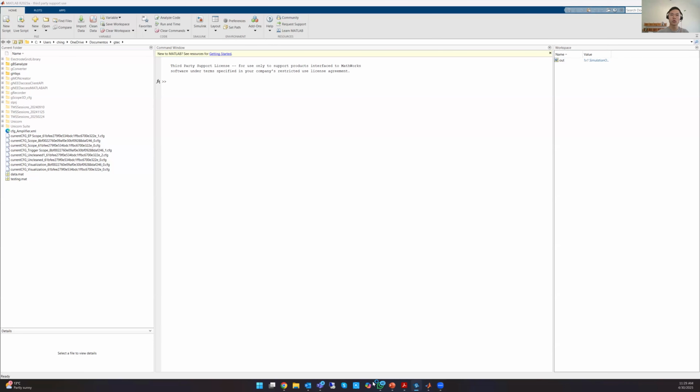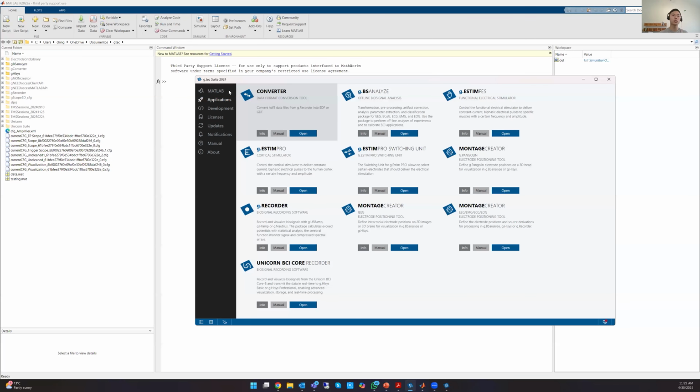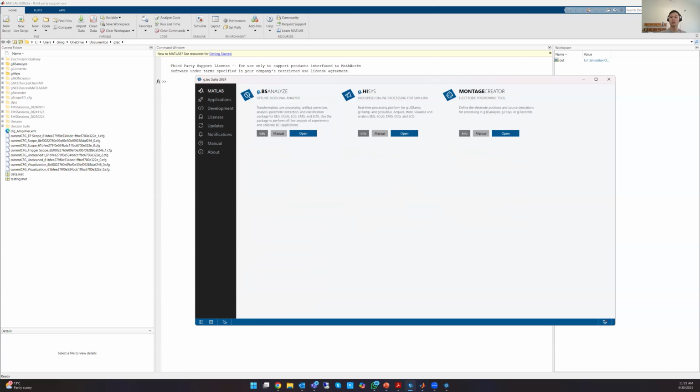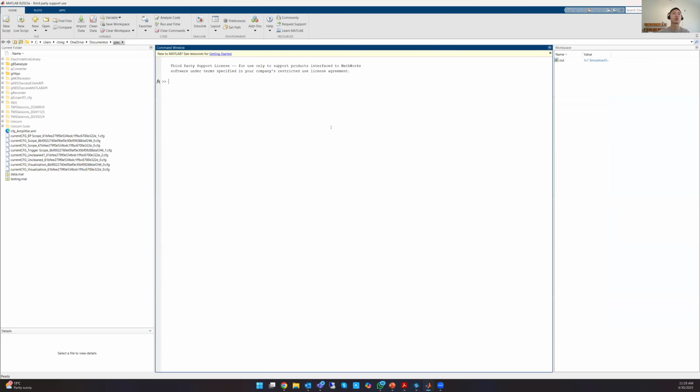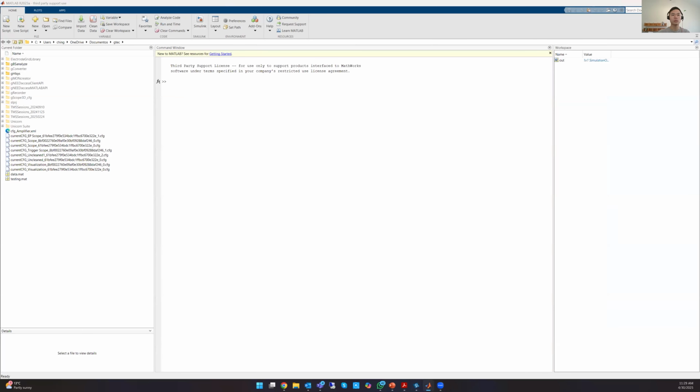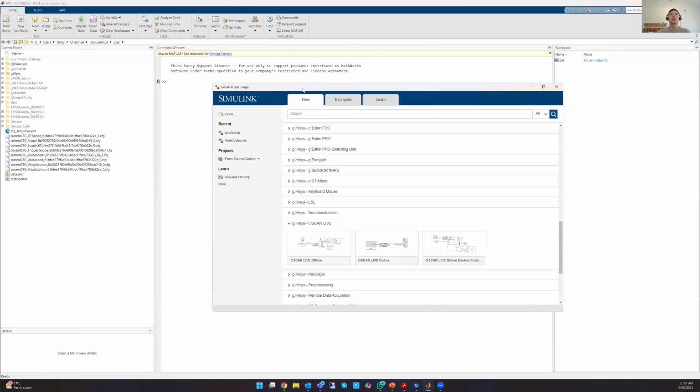Okay. So for software, let me see. This is the g.tec suite. If you open g.tec suite, there are different tabs here. What I'm using today is the g.HIsys for online processing. If I click open, it will just pop up the MATLAB window. I've already opened it here before. You go to Simulink, and this Simulink model window will open.